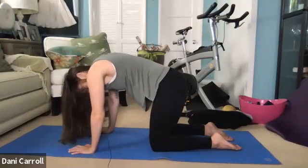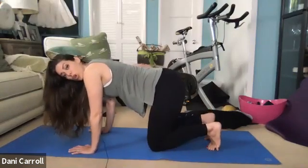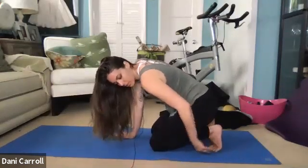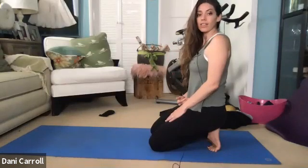Bring your body back to center, tabletop. Only this time, curl your toes, beginning toe squat. Start to walk yourself back. Bring your hand down. Make sure the pinky toe doesn't get squished. And then have a seat on top of your heels.